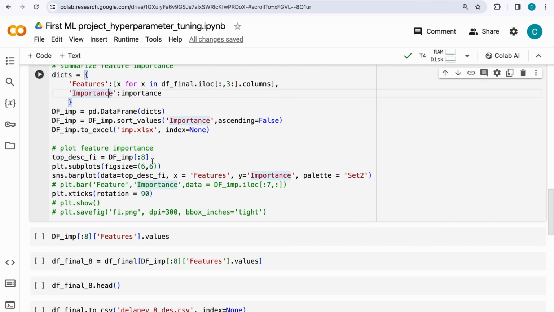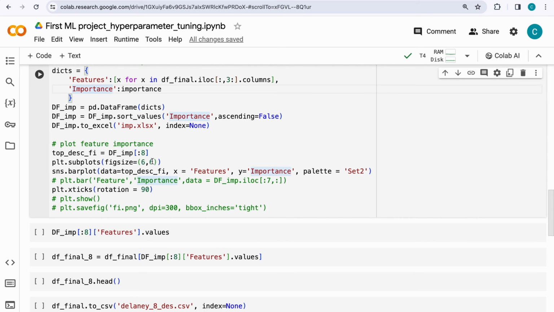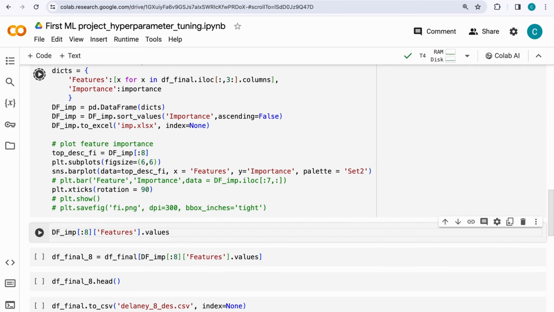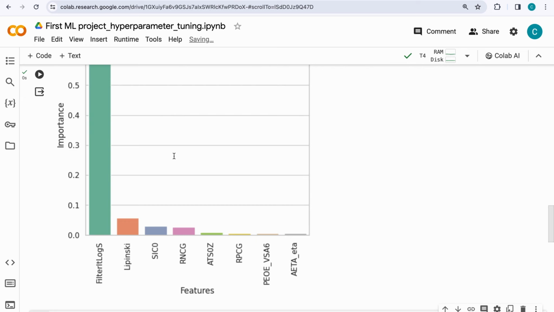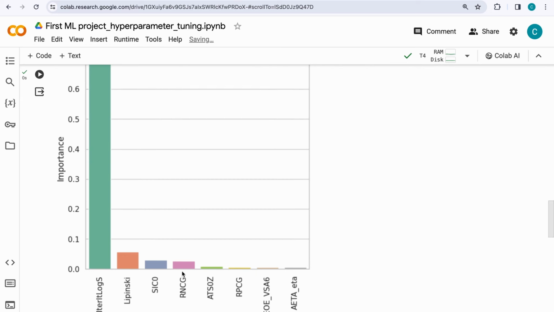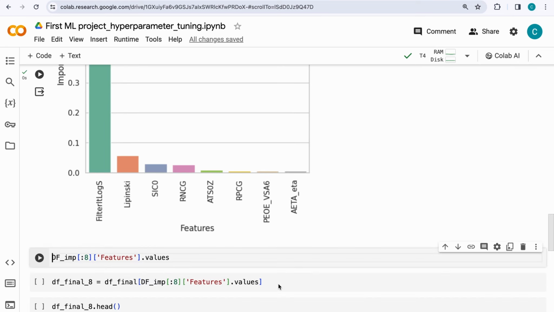Again, there is no rule of thumb, it totally depends upon you, but since we are gonna be hyperparameter tuning our model and we just don't wanna miss out on anything, that's why I'm using 8 descriptors this time instead of 5 descriptors. So let me just show you the feature importance chart here. This is the bar plot, and again these are the important descriptors which we discussed above, and in this video we are gonna be using these 3 more descriptors instead of just 5.